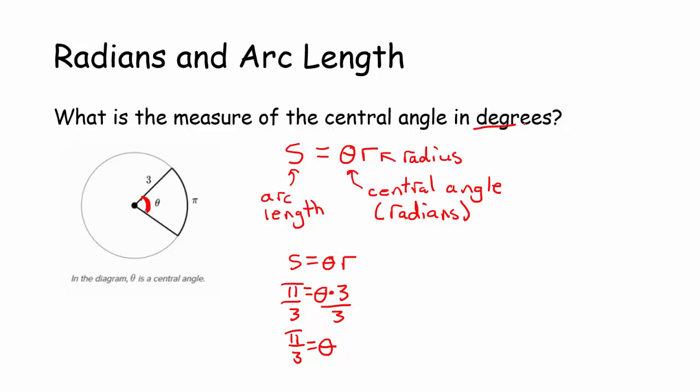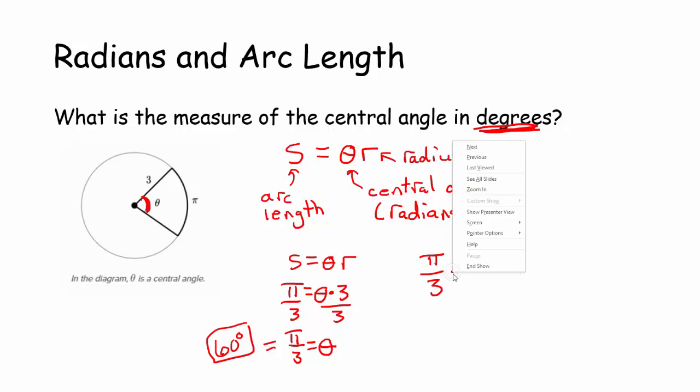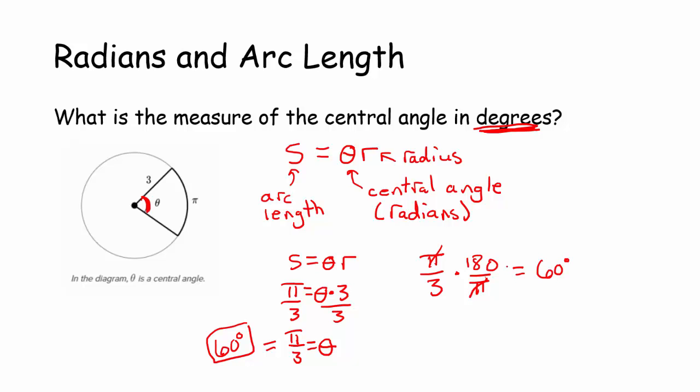But the question asks us, what is the measure of the angle in degrees? If you've been studying and you're pretty good with your conversions, you'll know that that is 60 degrees, which will be the answer to the question. Now, if you can't do that mentally, we could go off to the side and convert pi over 3 radians to degrees. We multiply by our conversion factor, and when going from radians to degrees, we multiply by 180 over pi. These pi's cancel. We're left with 180 divided by 3, which is 60 degrees.